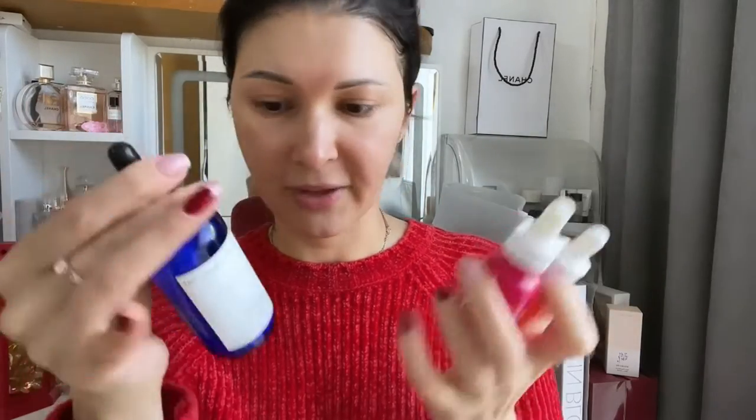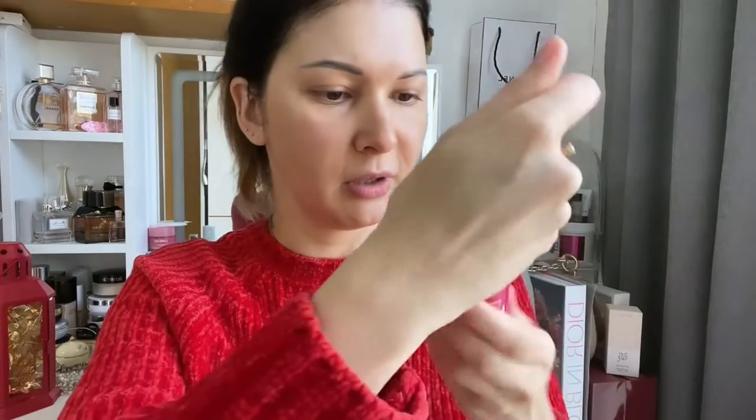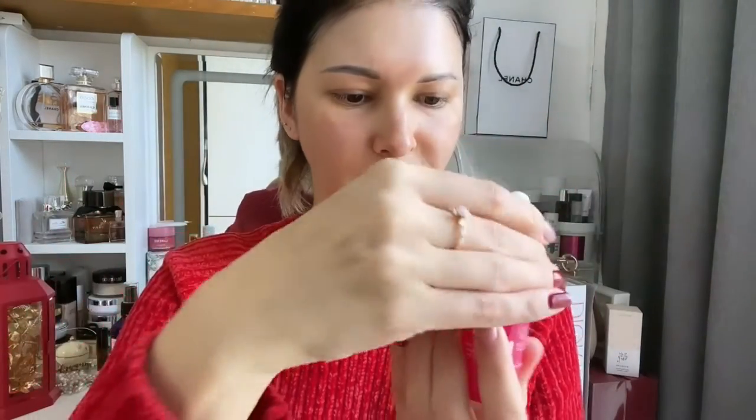Next step is an essence or serum. I use three of them — I alternate them. The first one is a moisture serum from Pinkonyul, and two are from Timeless: the Matrixyl 3000 serum and the coenzyme Q10 serum. If my skin feels a little dry I can pair them, but usually I use one alone. Today I'll use the Matrixyl one. I use a whole pump, warm it up in my hands, and apply gently onto the skin, neck, and décolleté.